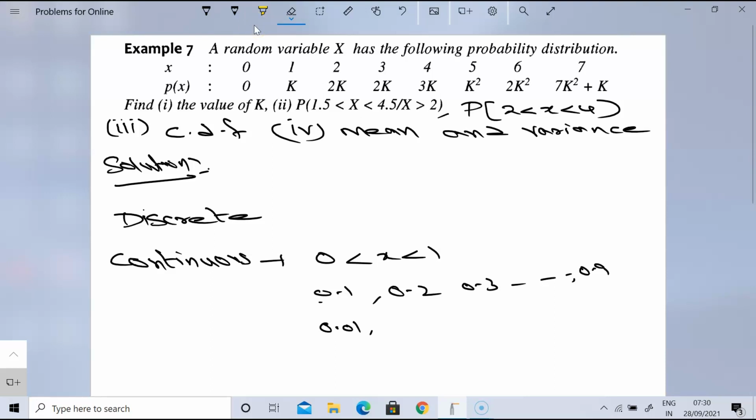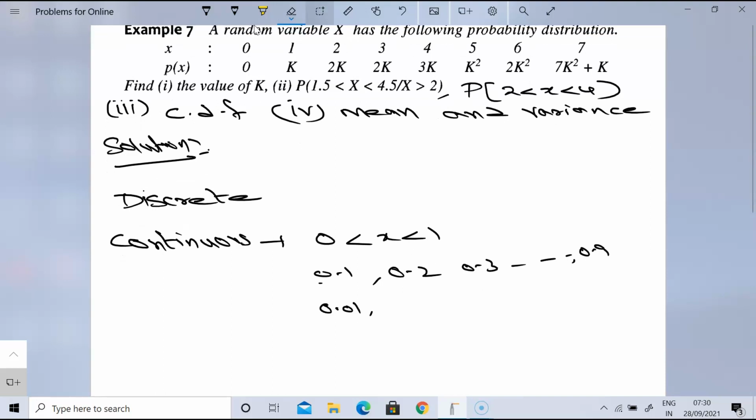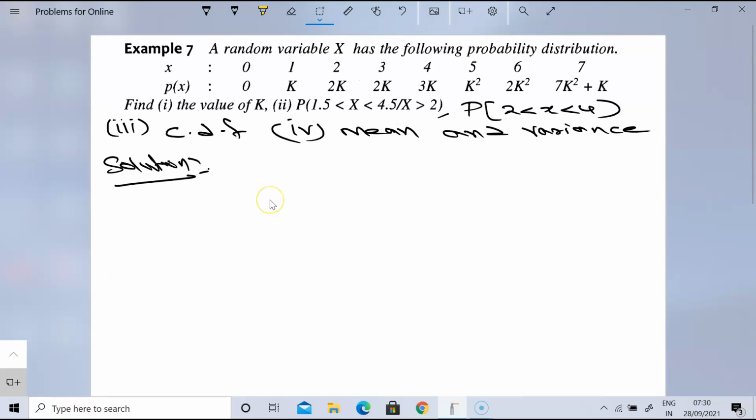Okay, so now I'll rub this. This is not required. Let me rub this. This part is not required. Already you know it. So to solve this, the aim of the first problem is that you have to find the value of k. If you notice, what is the aim of the problem? Find the value of k. So I'll write it here. The aim of the problem is to find the value of k.